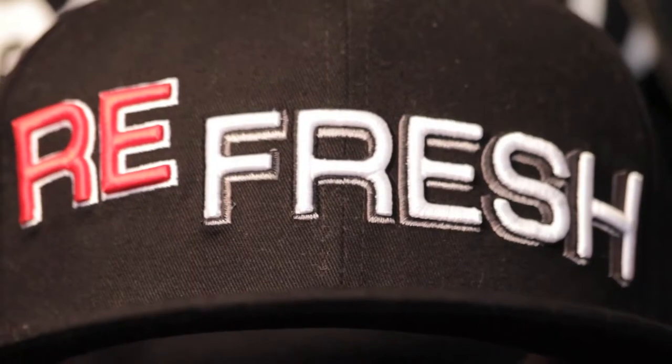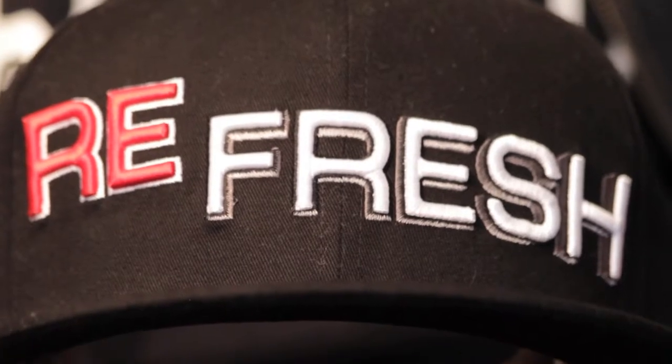With a simple colorway — simple but dope. The 'refresh' was something that flex always said on the air during the beginning stages of the flexretrust launch, so he always mentioned refresh, refresh, refresh. The style of the font was from an Eminem album cover — not the relapse, but an Eminem album cover. I thought it would be kind of dope if we take the 'reed' and separate it from the 'fresh,' because a lot of people are using 'fresh' on the app. We wanted to do something different where we separated it but it meant the same thing, and I was also doing logos on Insider Brent, which I thought was also kind of dope.